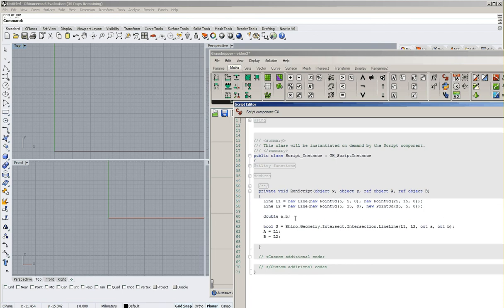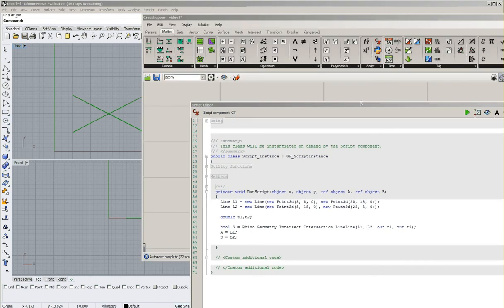Now these are the parameters. I'd rather really call them T1 and T2. Perhaps I'll do that actually, T1. Which are the parameters for the respective lines.